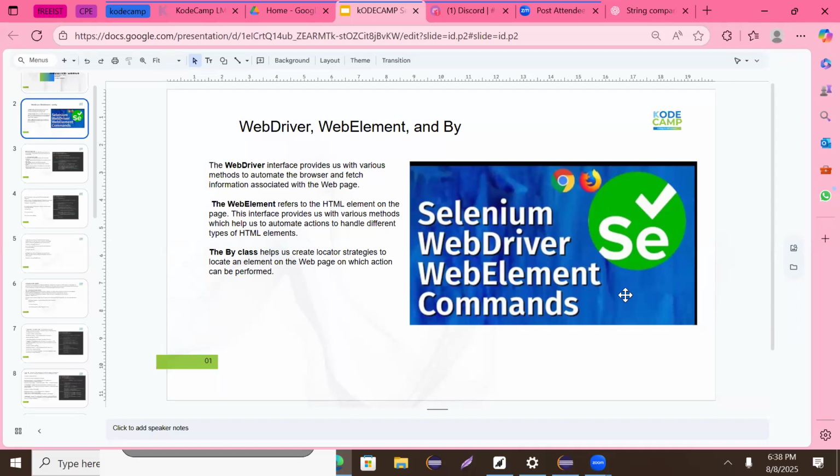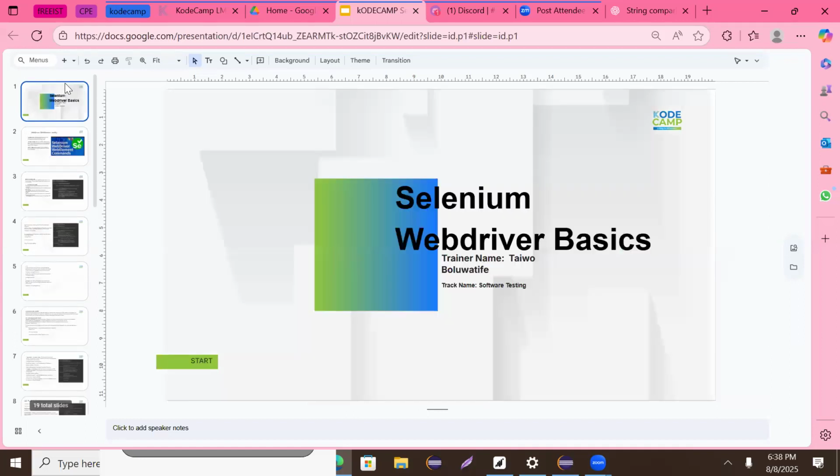Last class, we talked about WebDriver, web elements, and the By class. You said that WebDriver helps us to interact with the browser. Then the web elements help you to interact with the elements on your browser, like the search by voice, like the one we used in the last class, maybe dropdowns and all of that, the elements in the browser.